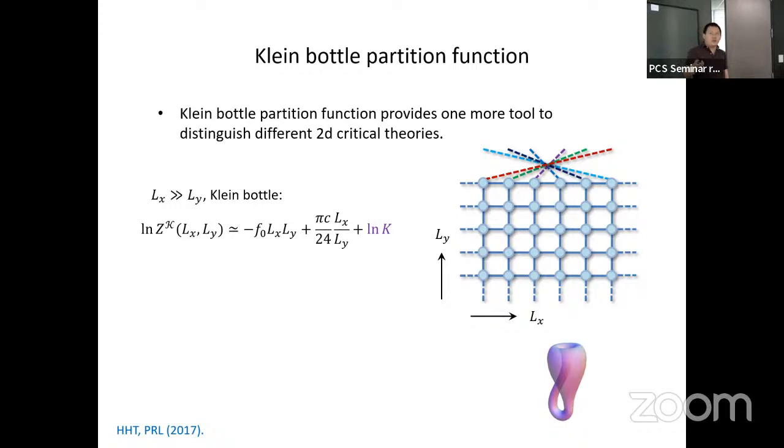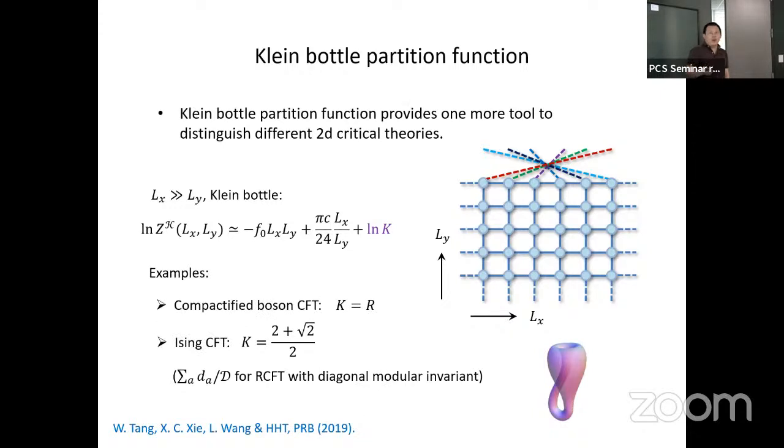Because this is the free energy, this part we call it entropy, because it's a constant contribution to the free energy. And I will explain the reason why you get these terms without a detailed conformal theory proof. There are some simple arguments. And this is quite simple, and I want to first give you some examples. So here, this log k, I would like to argue that this part is actually universal, and it helps you to distinguish different critical theories.